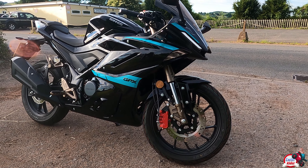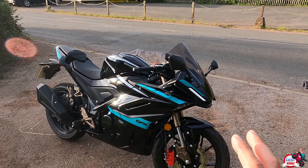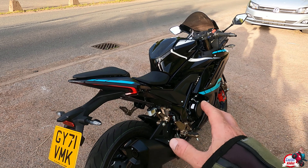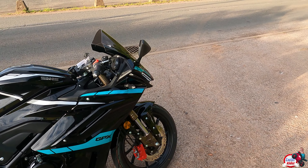Sinnis is a brand — they are normally bikes for people on a budget, or people who are young and just starting out in biking, like 17-year-olds who haven't really got a lot of money to spend. But considering the price of this bike, it does actually look pretty good. I think that's fair to say.